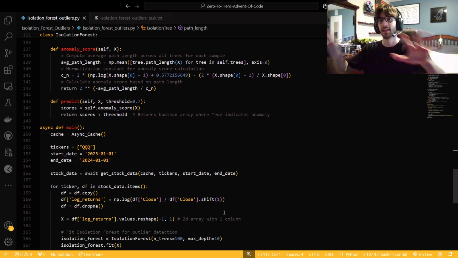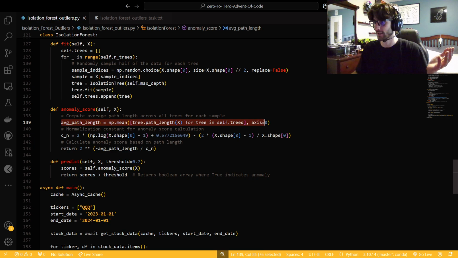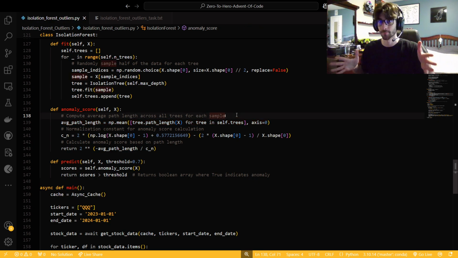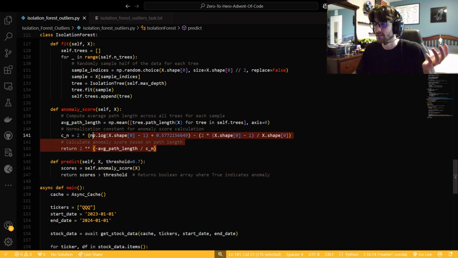So all those paths, pretty much saying on or off, is how we're going to find the outliers. We're going to find these average path lengths for each side. Or for each tree, we're going to find each tree's path lengths, put it over our constant like that, and then we can find the anomaly score through that. That is what this is.